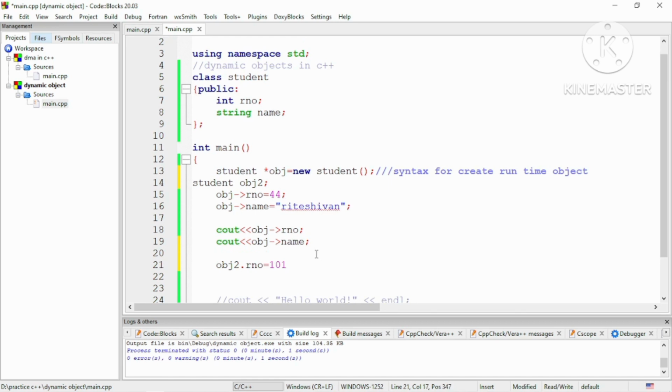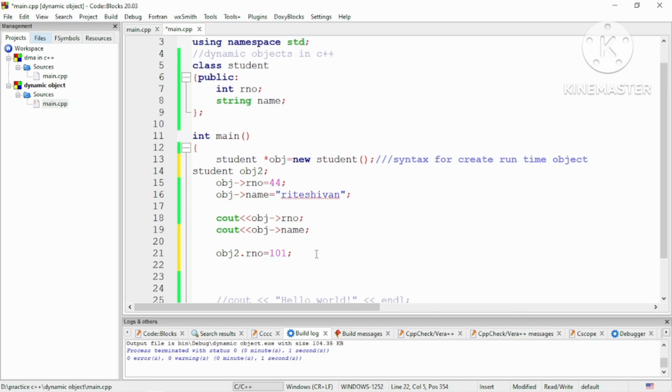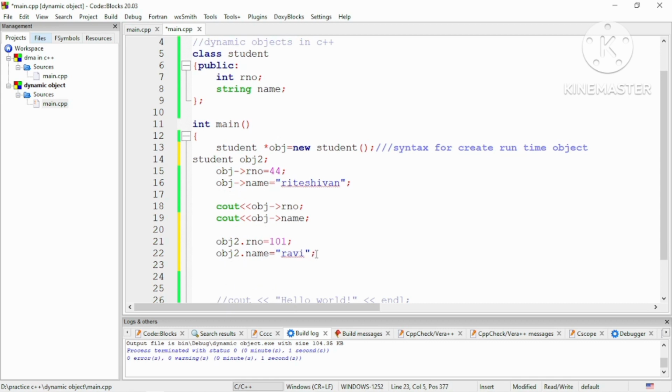I assign the roll number as 101, and for obj2 dot name I am assigning Ravi. Let's see what happens. When we use obj2, we must use the dot operator, not the arrow operator. The arrow operator is not needed for that.